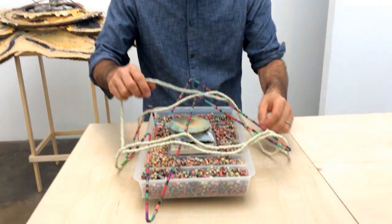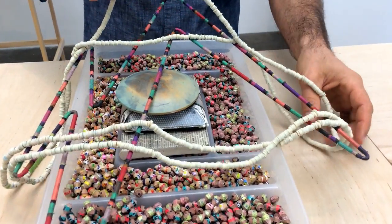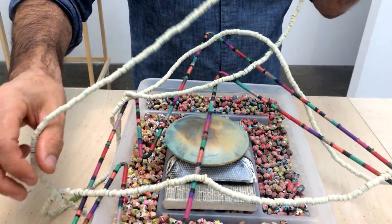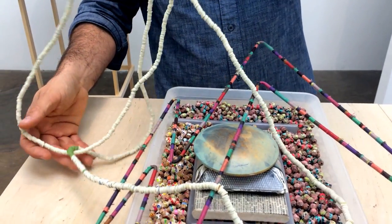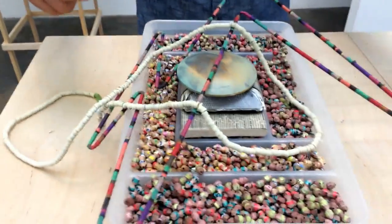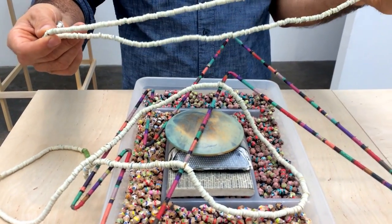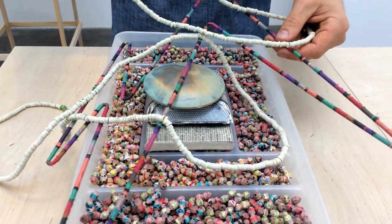These are hole-punched placemats. I've worked with placemats for years and years. I buy them at Target and Kmart and I've made all kinds of different sculptures with them. I used to buy so many placemats of different colors that I would get paranoid when I would go to the checkout counter, because I always thought they were going to ask me — they'd look at me funny, wondering why I was buying so many of these different materials.